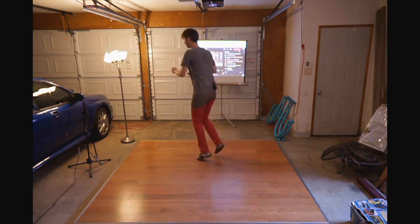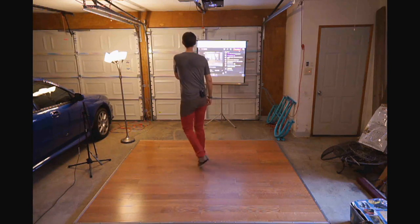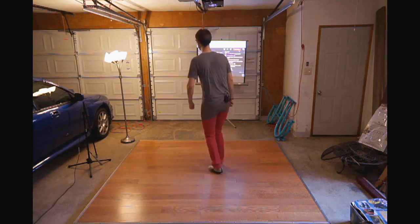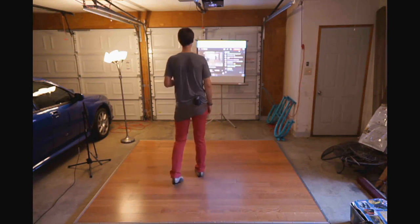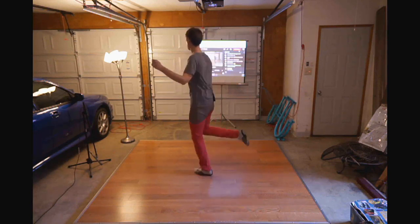Step toe, hop toe, split step cross. Okay, splitty break, 5, 6, splitty break, go, and a 1, 2, 3, 4, 5, 6, 7. Let's do it one more time. 5, 6, splitty break, go, double step, rock, Tennessee up and clap.